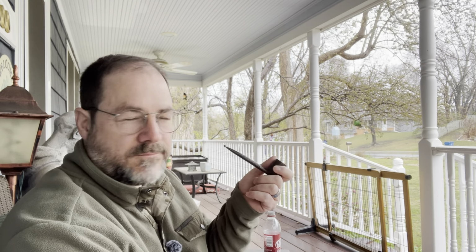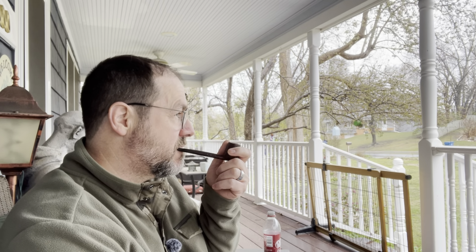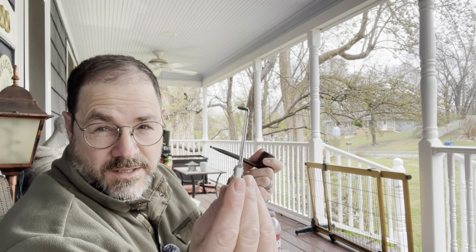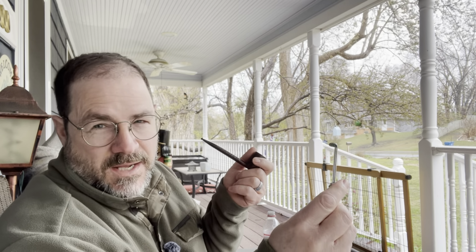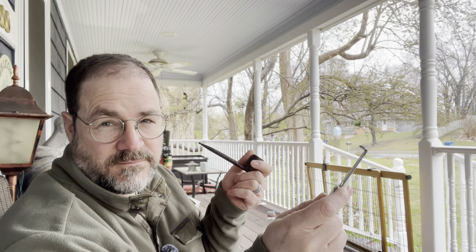So what's your favorite tamper or pipe tool? Do you got one? However, I am not so attached to this that I won't sell it. If you got $1 million, it's yours. I might go down to 999,000, maybe.